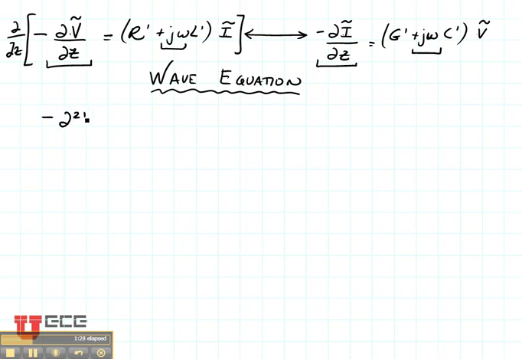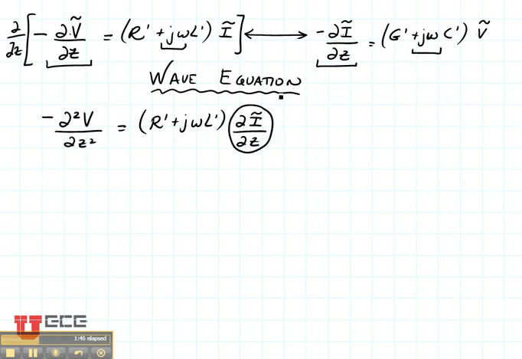This is going to give us a second derivative on this side is equal to r' plus j omega l', these are constants, so the derivative with respect to z only comes over here and attaches itself to the current term. And then we're going to solve for this and substitute it in here to this equation.